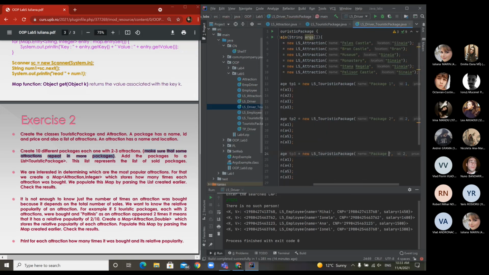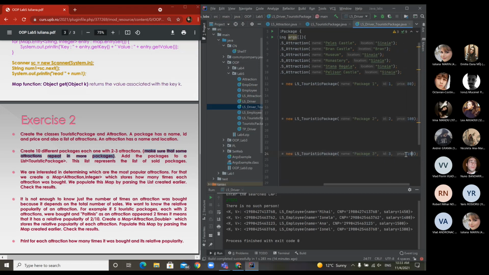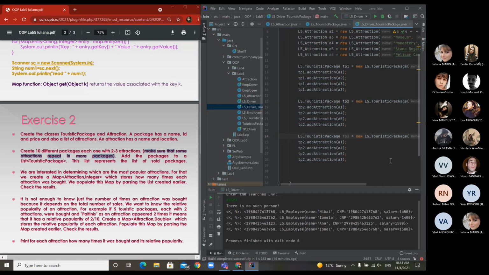Touristic package 3 receives attractions 5, 6, and I also have 1. It is enough for the purpose of this demo.